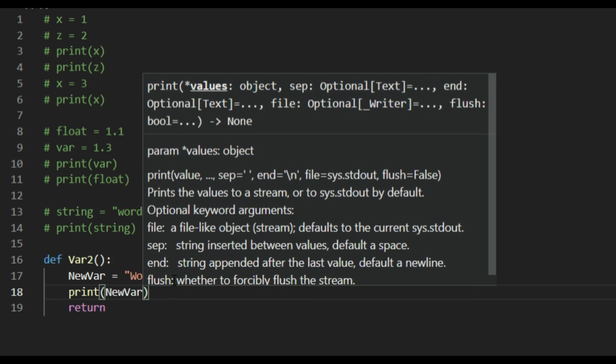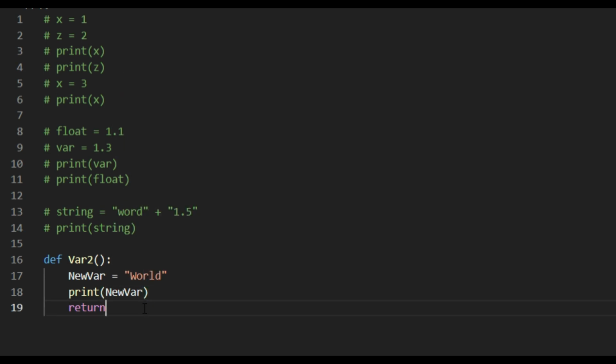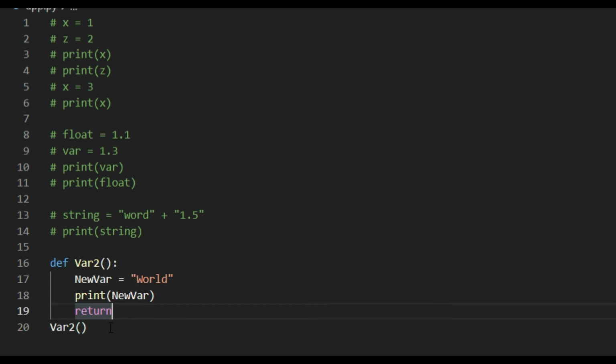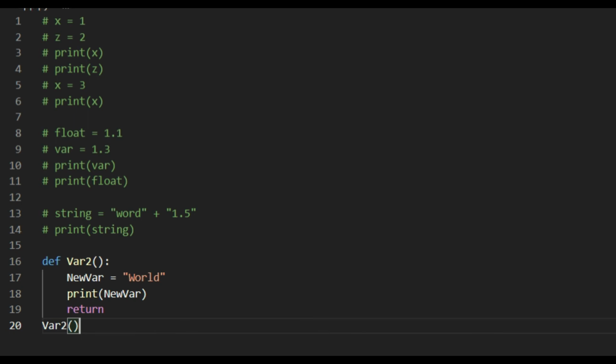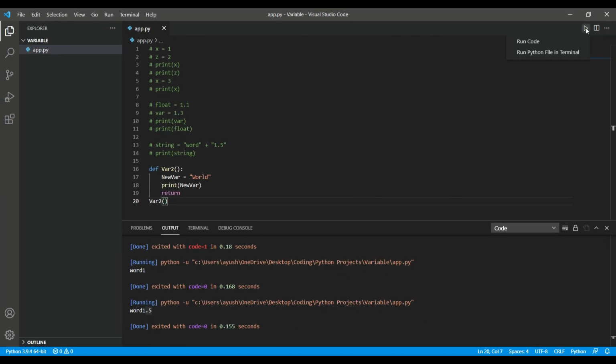So I'll say print new var, and still it won't be printed because we need to call the function. So I'll write var2 and those two round brackets. Now when we test it, it should give us world. Okay, I'll save it and test it. Yeah, so it's giving us world.